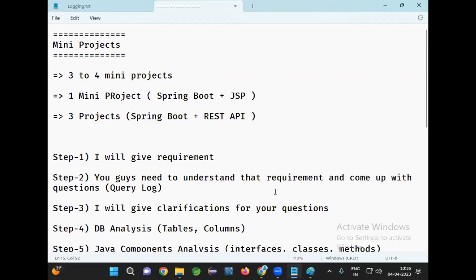So if classes are not taking place regularly, that means if you are able to do analysis properly and do the coding on time, then I can take the classes regularly. There is no other problem. If I am not taking the class regularly, that means you people are weak in the analysis and weak in the coding part. When you are not able to analyze, if I am explaining, if I am writing the code, what will you learn? Nothing. So you need to take responsibility.